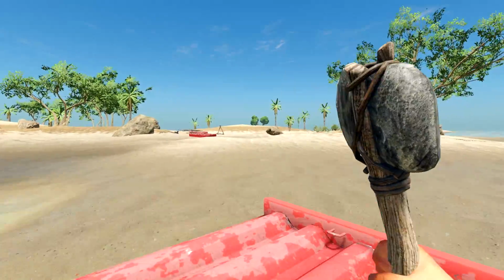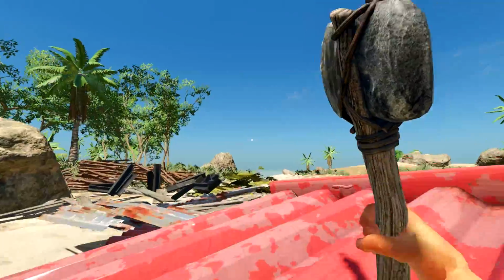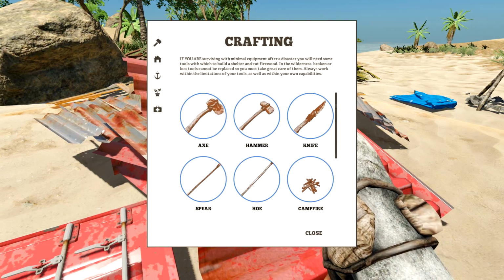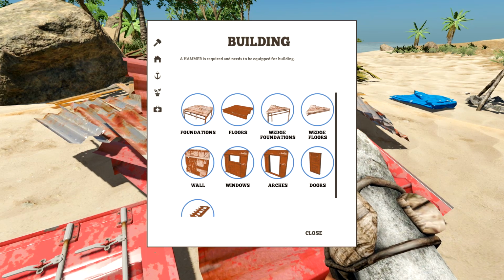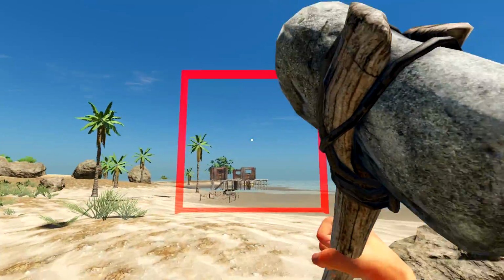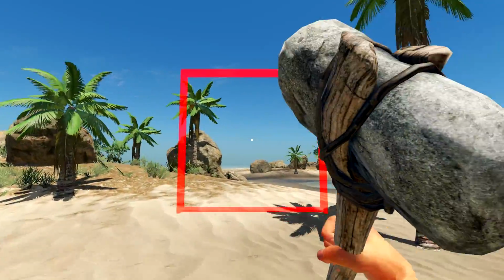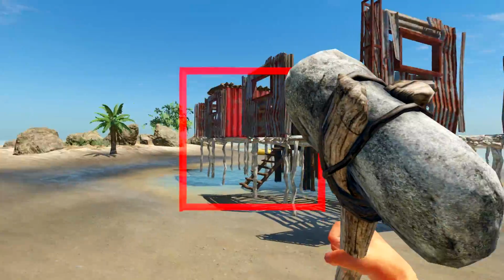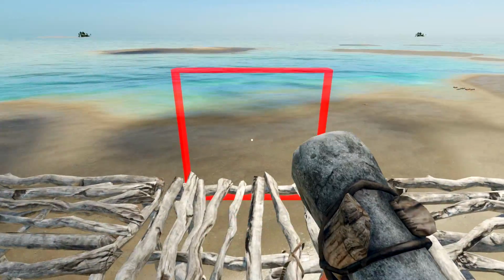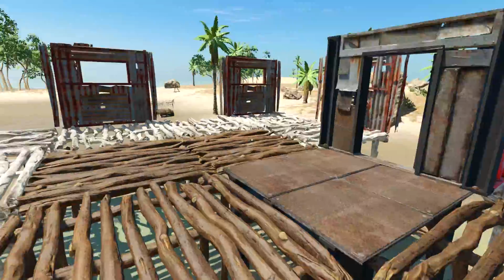So, we got a couple of these. Let's take it back over here and start building some more onto our house. I want to have the house finished today. But, hammer! It's hammer time. Alright. Doors. Container doors. Craft. One more. There we go. Bam. Oh yeah, that's gonna be awesome once we get it finished.